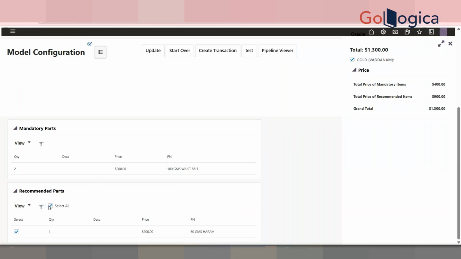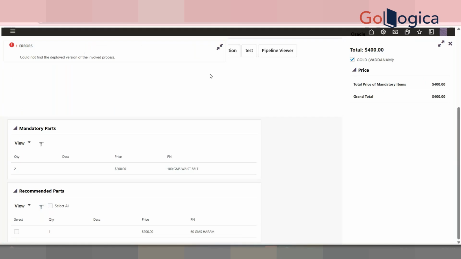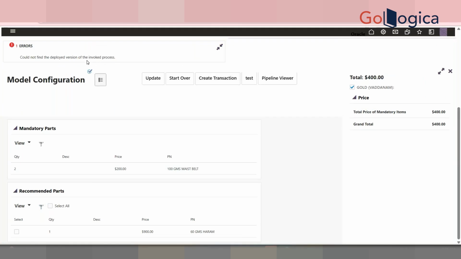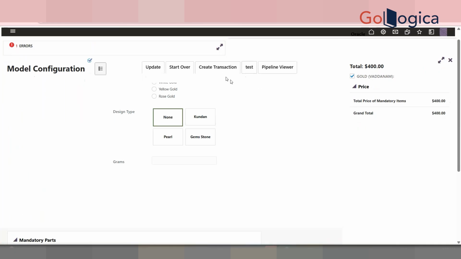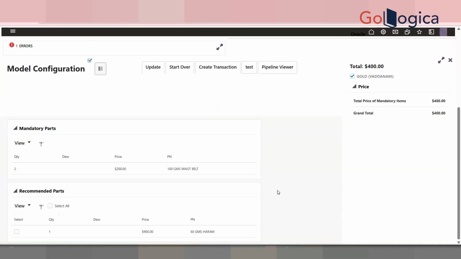I'm just trying to create a transaction. Could not find the deployed version. Let's try it tomorrow. But you got the difference, right? How we can make it mandatory and how we can make it recommended.